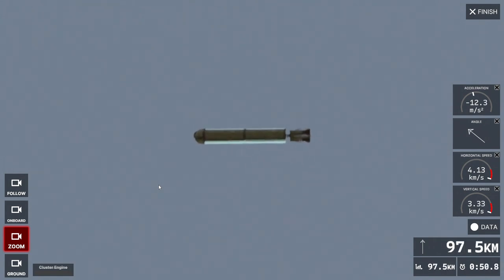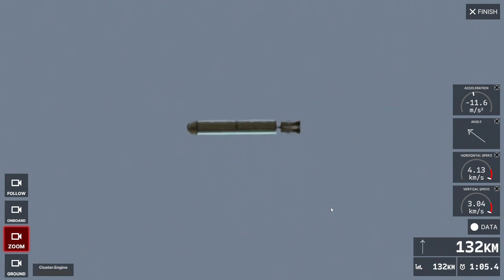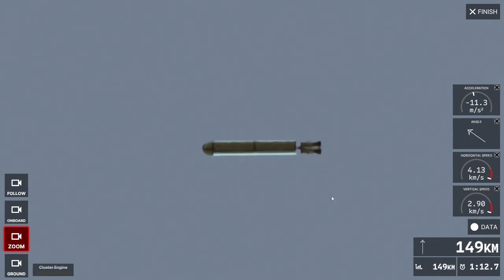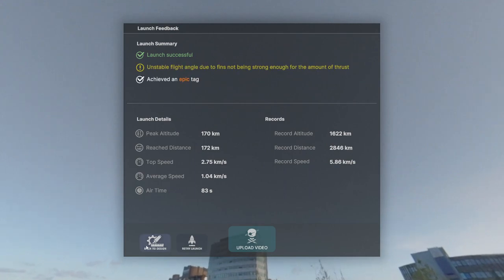I wonder if there's a way to... I don't think there is a way of telling it, hey, turn faster, you didn't turn fast enough. That's the problem with auto things. Yep, we'll drastically overshoot 160 kilometers. We can delay the gates a little bit more, and then that'll help it out, I guess. But I don't think we'll have enough, judging from our combined speed, to get to orbit or anything, but I just want to see if we can improve the situation.